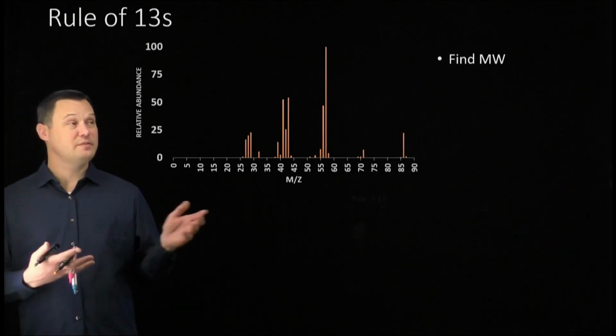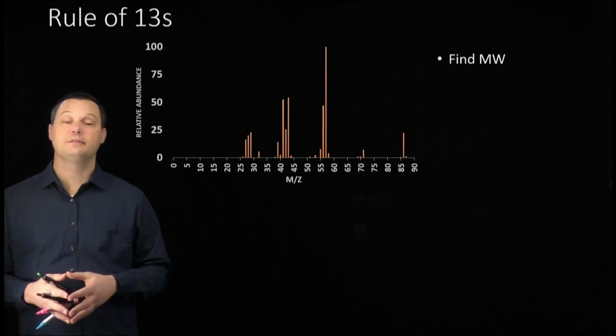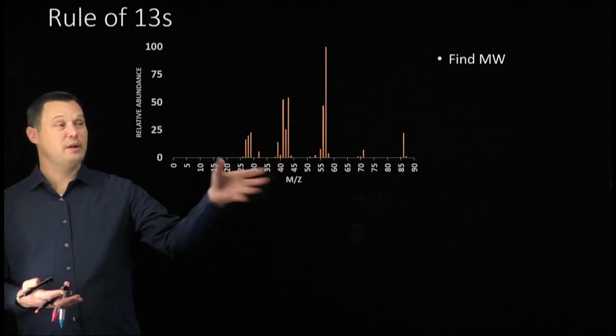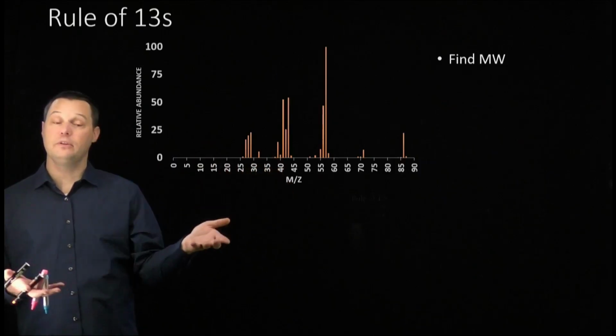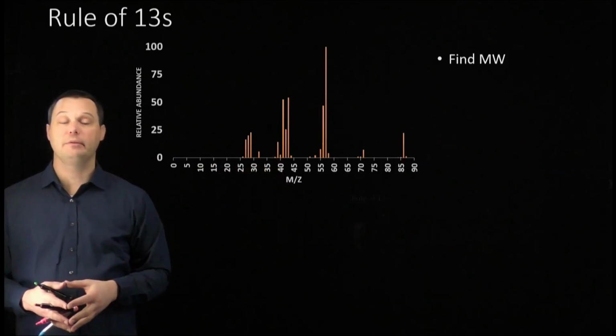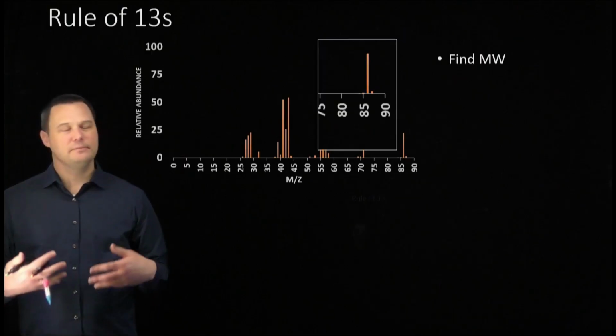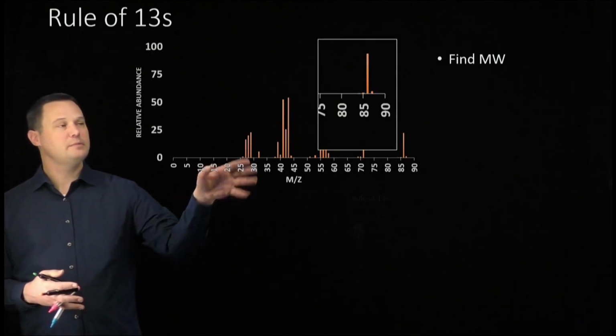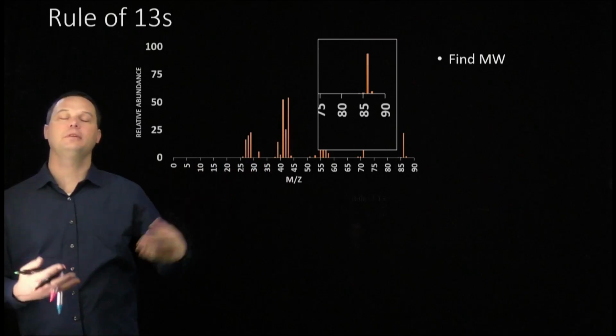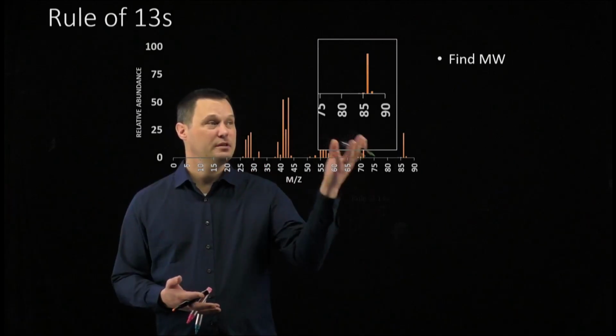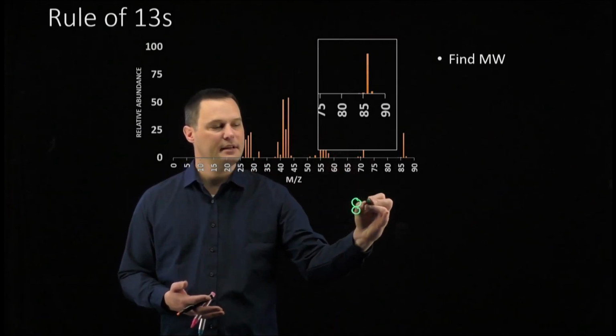The first thing we need to do is find the molecular weight of the molecule from this spectrum. This isn't a video on how mass spec works or how to read a mass spectrum. If you need to brush up on those, I'll refer you to my spectroscopy playlist linked down below. But in general, for most organic molecules, the tallest peak in the cluster furthest to the right is typically the molecular mass for that molecule. So for this molecule, the M+ peak would be at 86 AMUs.